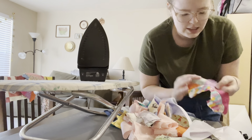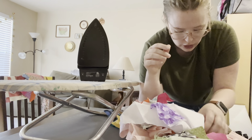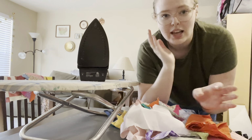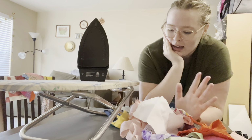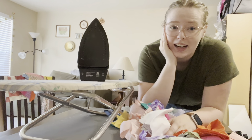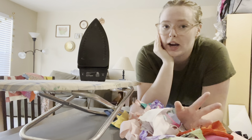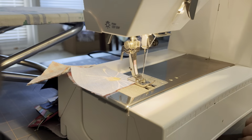But just seeing what I can do, I want to make this as colorful as possible, so really trying to use as many of my different scraps as I can, trying to get the whole rainbow in there. So I'm gonna keep ironing and see if I can start kind of cutting out more squares, more rectangles to work with.